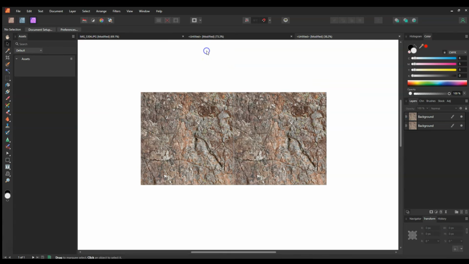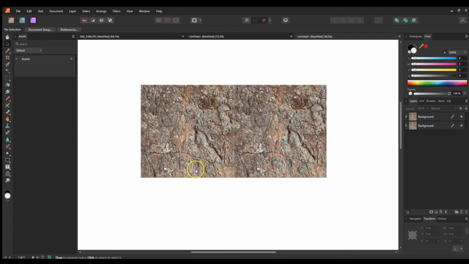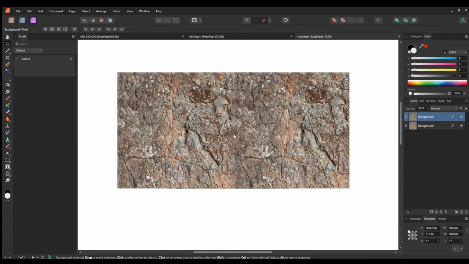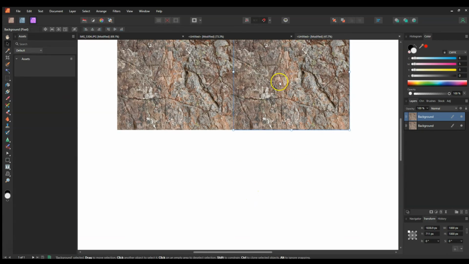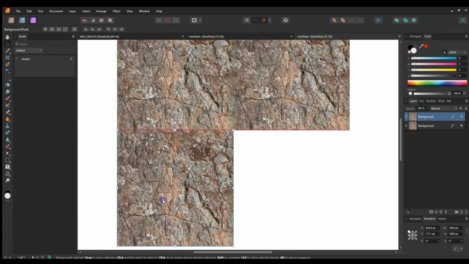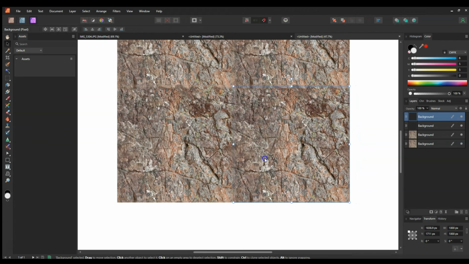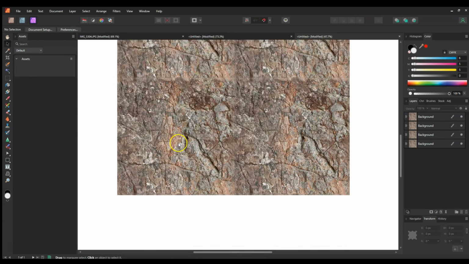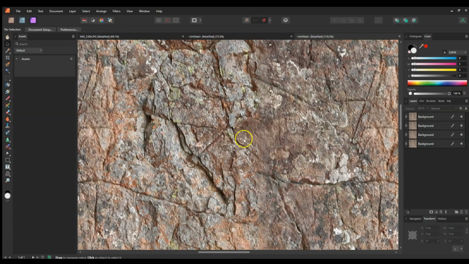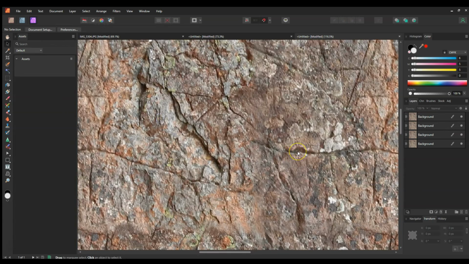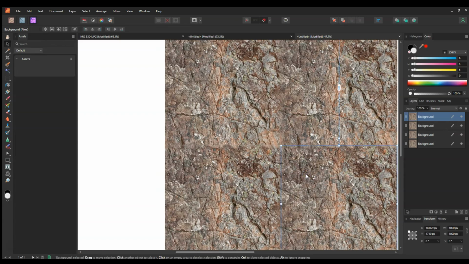Okay, so here we have our texture, and it's been affined, so it should be fairly smooth. So I'll just do some copies by holding down Control and then moving the mouse. That actually just allows you to make a quick copy. You can see there's a little gap, so you can just move it slightly over it, and you'll see it joins up nice and smoothly. And then I'll just move that one like that.